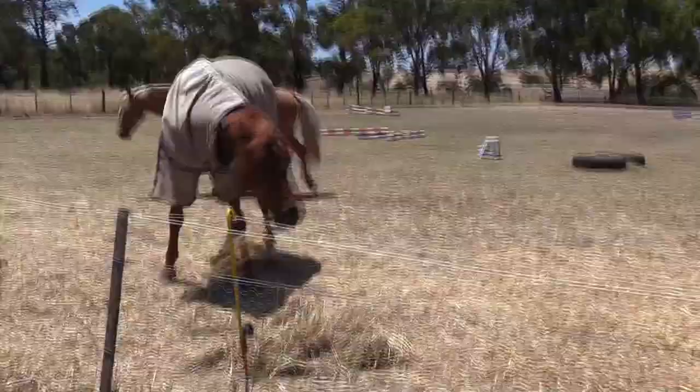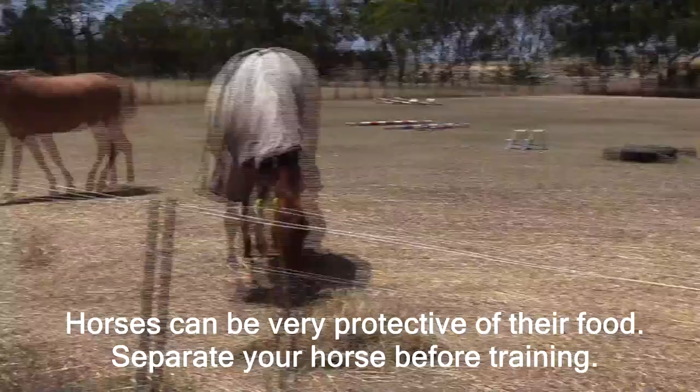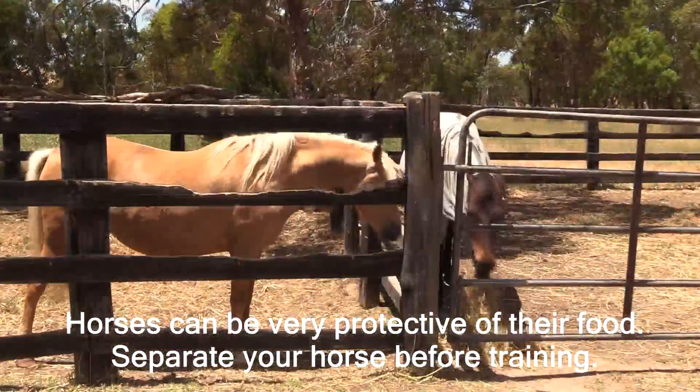The first thing we want to do is set up our environment to make things easiest for the horse to concentrate on us and to not have to compete with other horses for food. Before we start clicker training our horse and training with food rewards, we first want to make sure that our horse isn't hungry, because a hungry horse might get anxious or overly excited about the food rewards. It helps to make sure that your horse will have access to some food throughout the training session. So I'm going to put some hay in Saffy's stall.